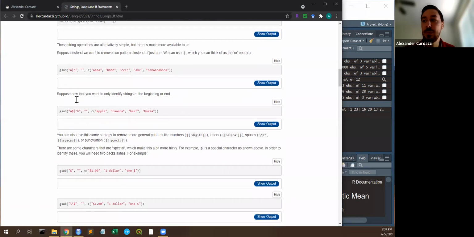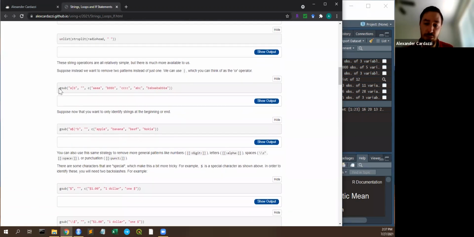Now we're going to get a little bit more into the nitty gritty, a little bit more advanced string manipulation stuff. So if you want to find M in Tom York, you just put grepl, quote M, comma Tom York, right?